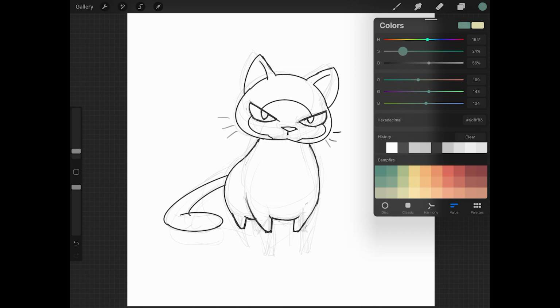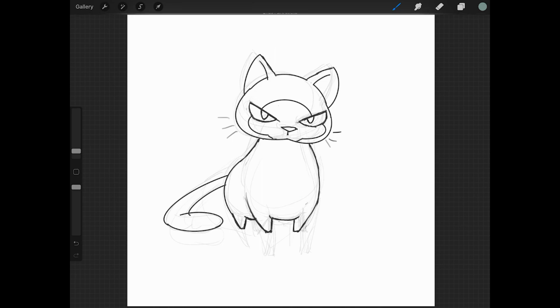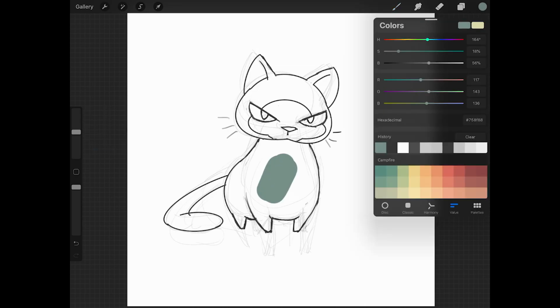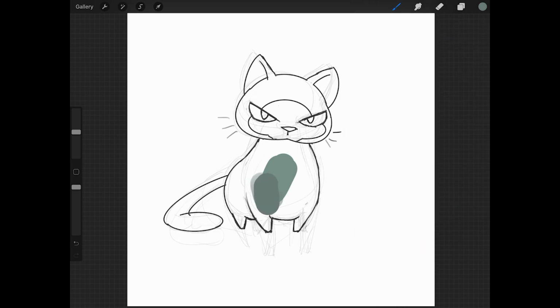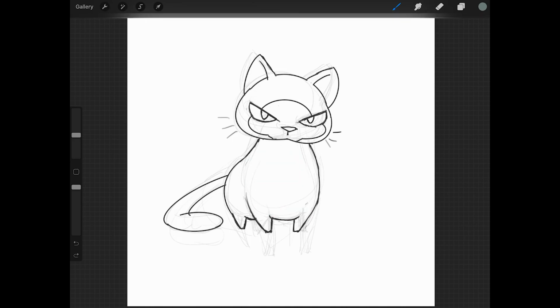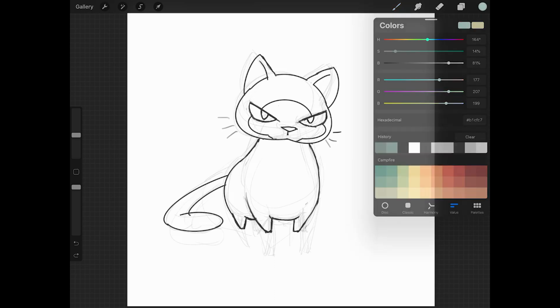And then I'm trying to select the color for the body, and I kind of want it to be a gray but with a tint of green but dark, kind of dark gray with slight green on it. So I'm trying to find the right value and right color.